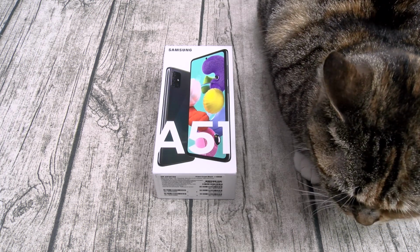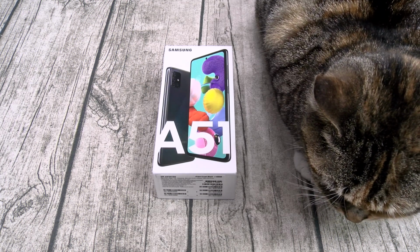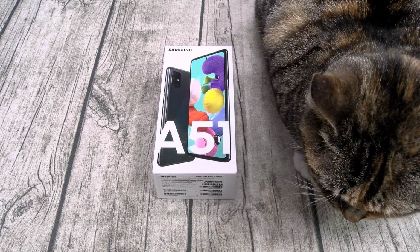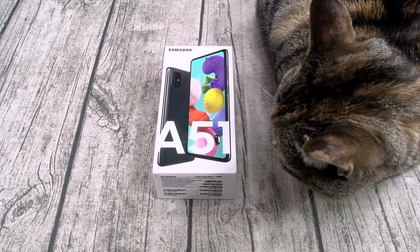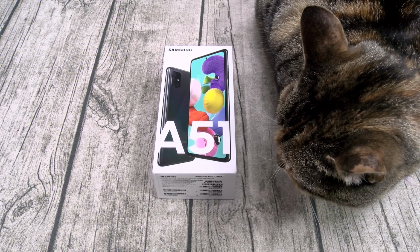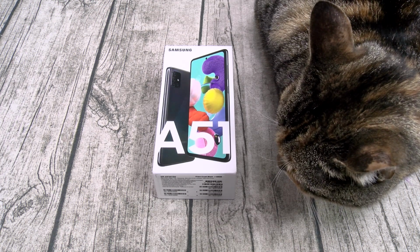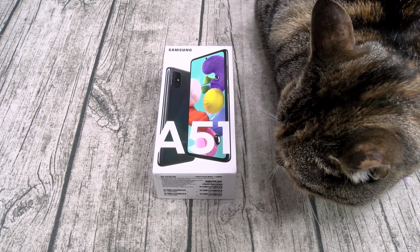Now it's running Android 10 with One UI 2 skin on top. You got either 4 or 6 gigs of RAM and 64 or 128 gigs of storage, and it does have a micro SD card slot for expandable memory up to 1 terabyte. Now you got a 4000 milliamp battery that features 15 watt fast charging.